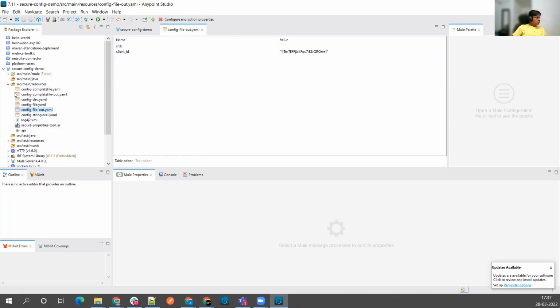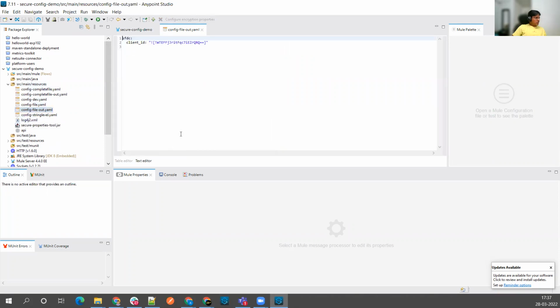So what I can do is go to the text editor here and say client underscore decrypt colon, paste your value, and you know how to do this, right? There's a syntax. So this will be a manual, a little hectic process.